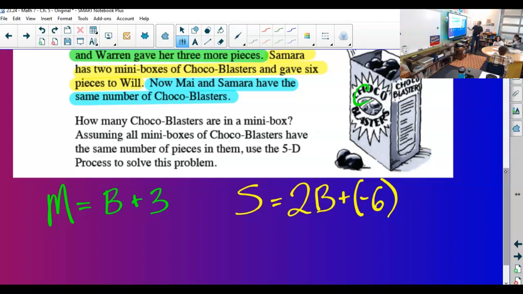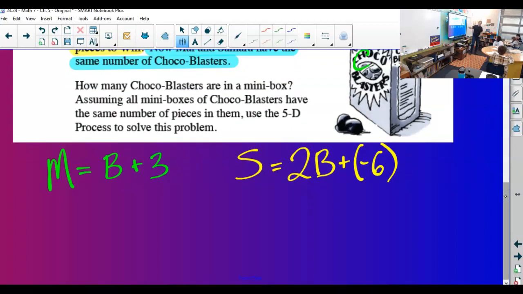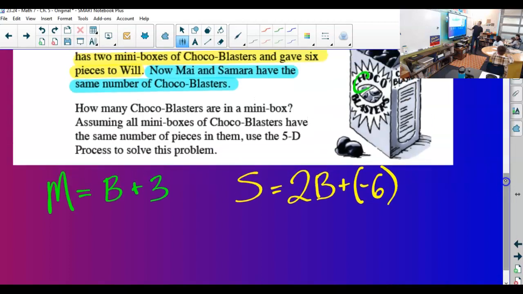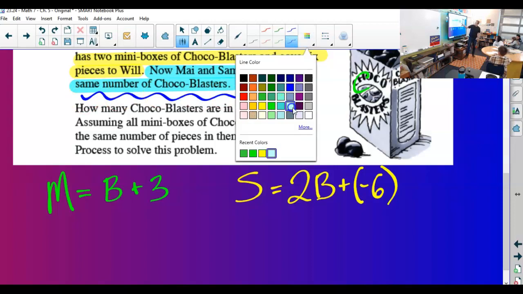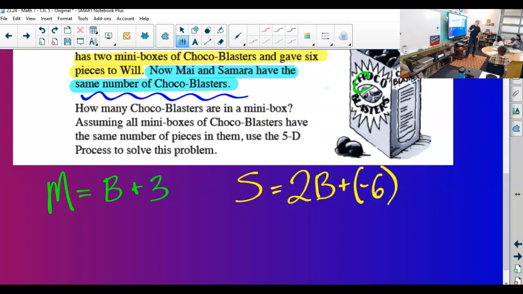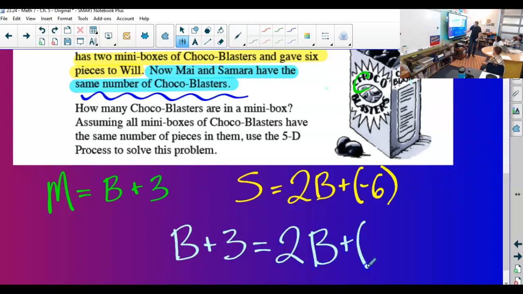Ezekiel? So, let's process how do we get there. What do we do now? What I tried to do, if you do 2 boxes minus 6, then it's going to be a box plus 3. You said this out loud, and I'm just going to write it mathematically. Okay, go ahead. I think it's 9.